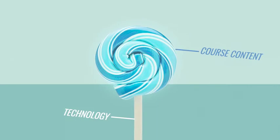That's why delivery tech in this type of course should be relatively easy for students to use. It shouldn't require a lot of onboarding for them or setup for you. It has a very short shelf life. In fact, it doesn't live beyond the course. So you want to make sure that this tech is easy to use, but also understand that the technology involved in the class only delivers the course. It doesn't help students really learn.